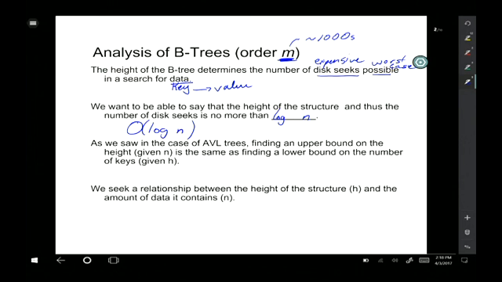Yeah, right. This is a high school thing, right? Logs of different bases are all just constant factors of one another. And the minute we admit big O, we've got this magical C that we're willing to deal with for any constant factor. In this analysis that we're going to do for B trees, we're still going to report things in big O of log n, but we're going to add this little m here because we care in this case that m is bigger than 2.